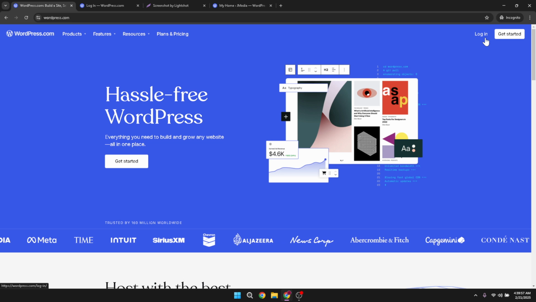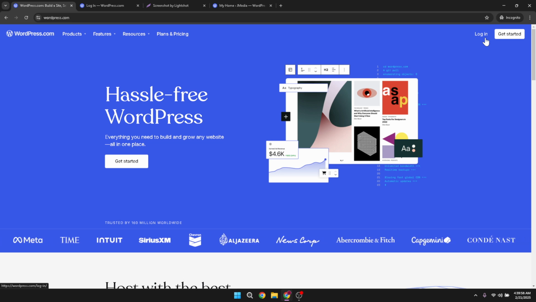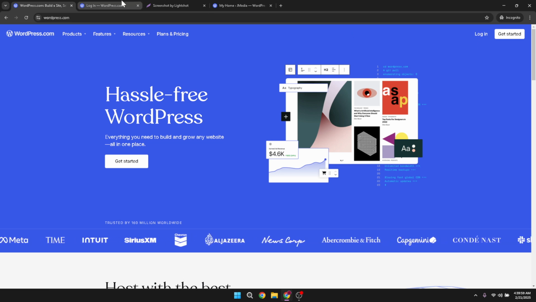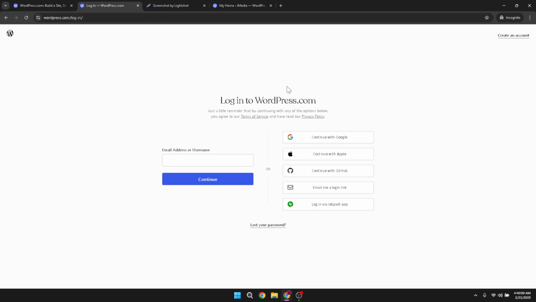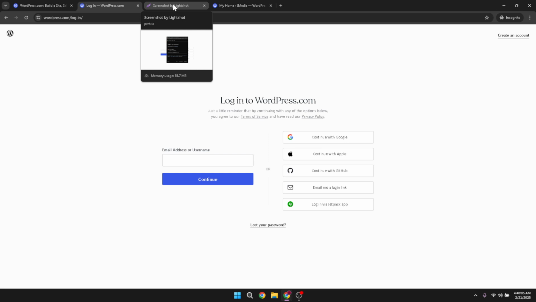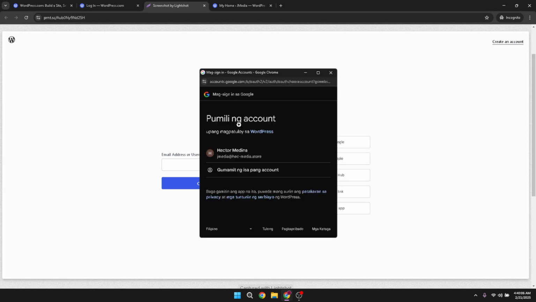After clicking, you'll see several options to log in. If you're like most people who prefer the convenience of centralized logins, click on Continue with Google. This step allows you to effortlessly connect your Google account and get started without the hassle of remembering yet another password. You'll then be prompted to select the Google account you'd like to use. Simply click on the preferred account and you'll be whisked away to your WordPress dashboard. Here you'll find familiar and intuitive tools that make setting up and customizing your blog simple and straightforward.